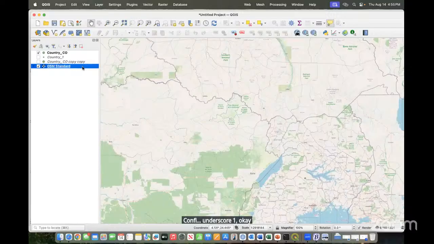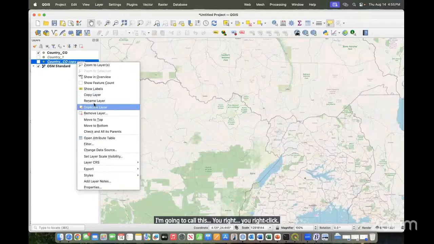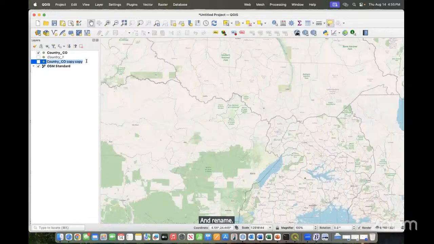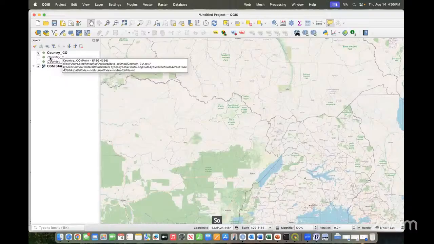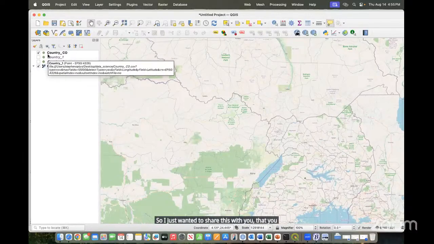Okay. I'm going to right click and rename, and call it country_2. Okay. So you can now do things differently with each layer. I just wanted to share this with you, that you can duplicate your layers.